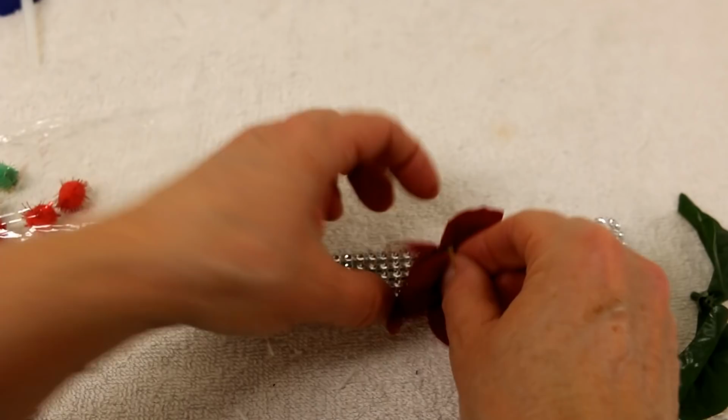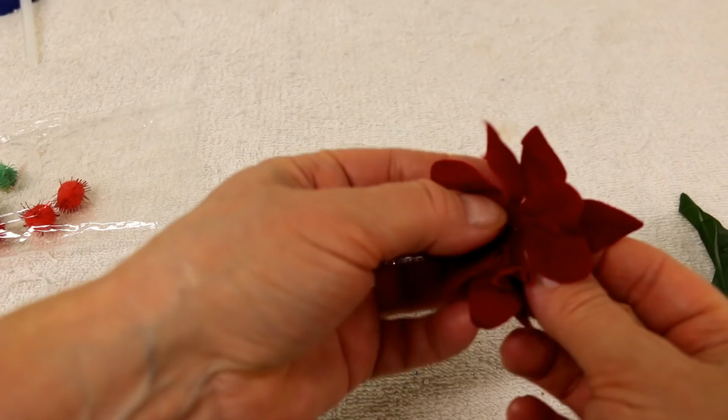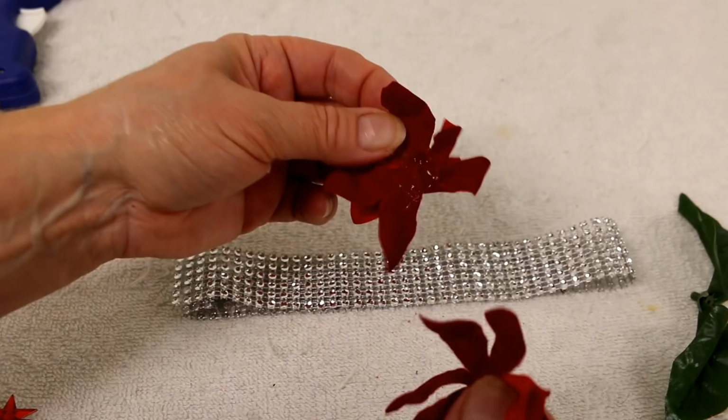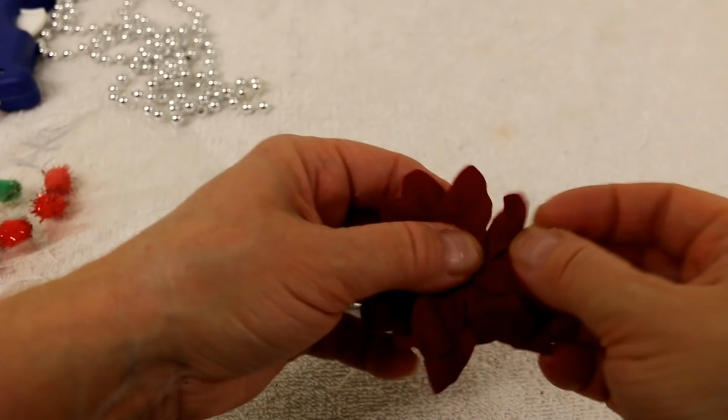So what I do is I take the flowers apart like that, and now these two will fall apart, obviously. So I'm just gonna put a little bit of glue in the middle to hold them together. Don't need a lot of glue for these. Oops, too much came out. I'm just gonna stick them together. Let it dry for a second. Here, so it's dry, and I'll just flatten out the leaves. It's a poinsettia, nice for Christmas.